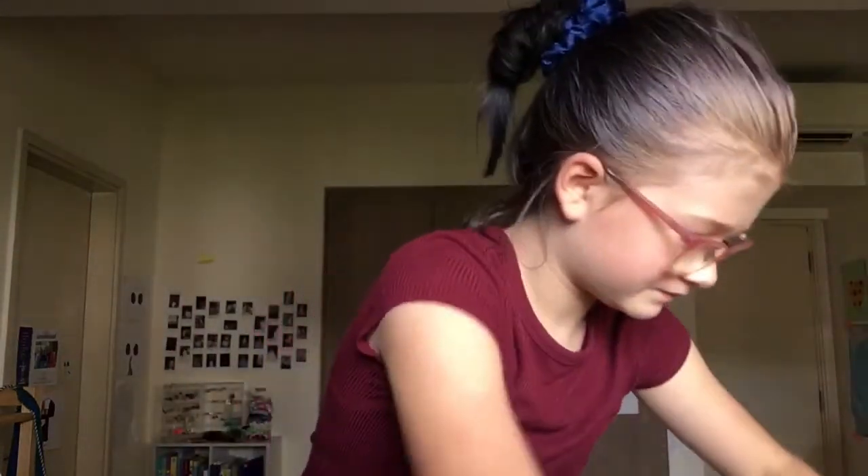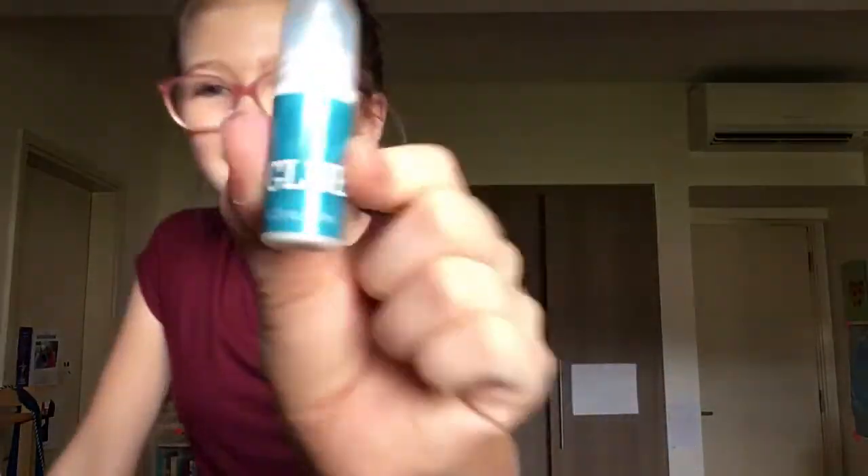Klutz is a very trusty brand because they have entire books on what you're supposed to make. So I'm going to go through it and see what animals there are. I have my pom-pom maker — you don't need this. If you're going to use a kit, you can use a fork or your hand. There are random pom-poms in here. It comes with a lot of yarn, which is good, plus a little tiny baby glue, pom-poms for the eyes, string for the tails, and a measuring tape too.